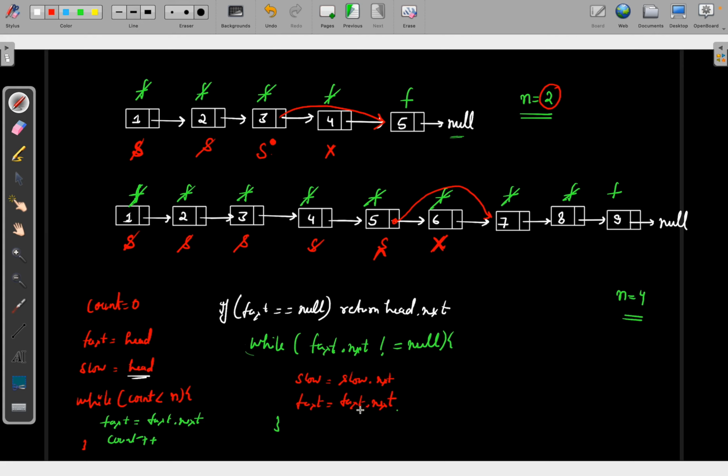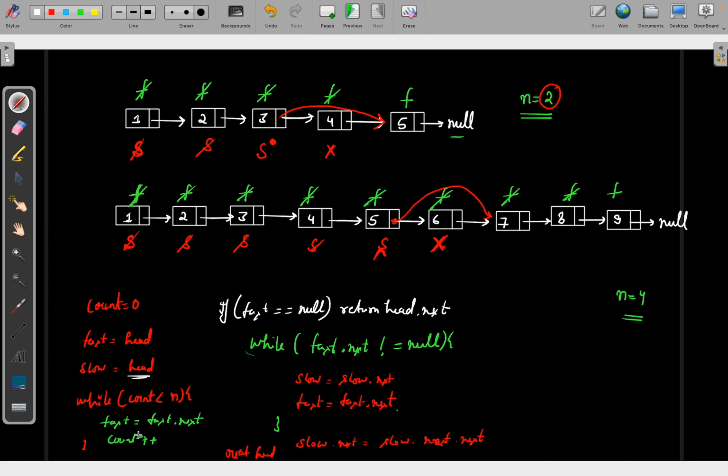Okay, and once I come out of this loop, I will write the main condition, that is slow dot next equals slow dot next dot next. And in the last we will return head, and that's it. That's the code of it.